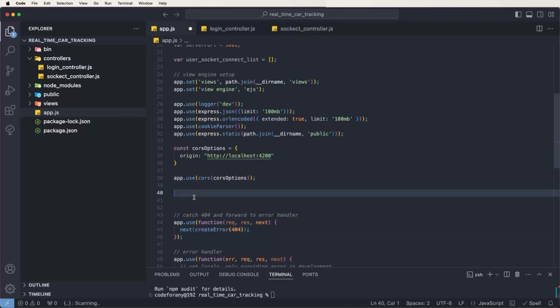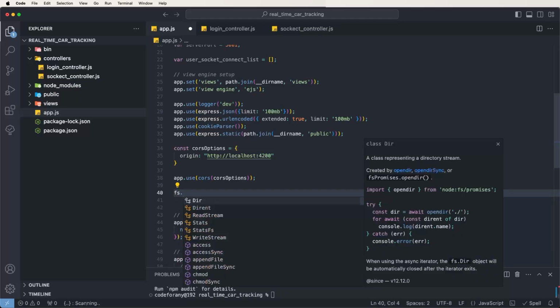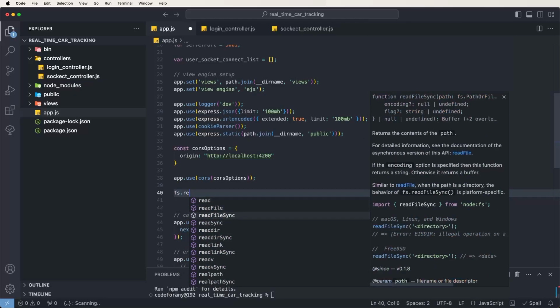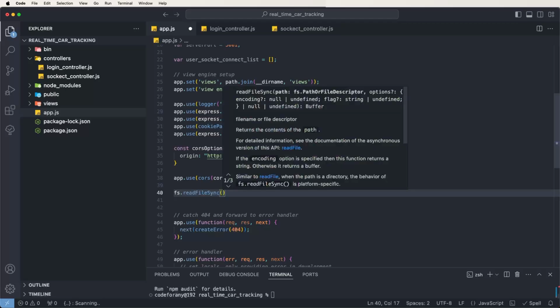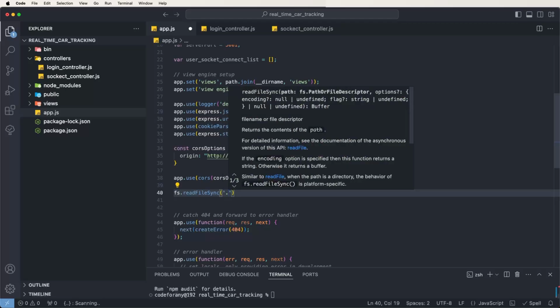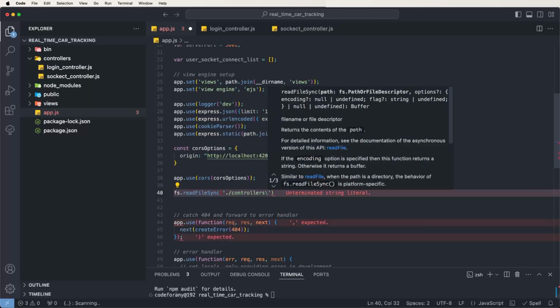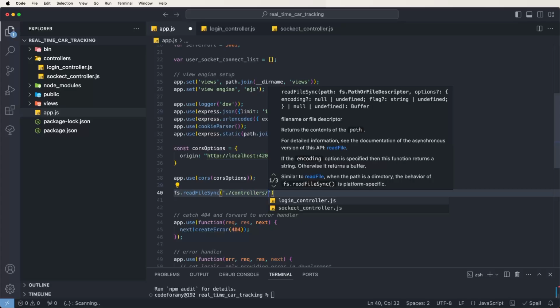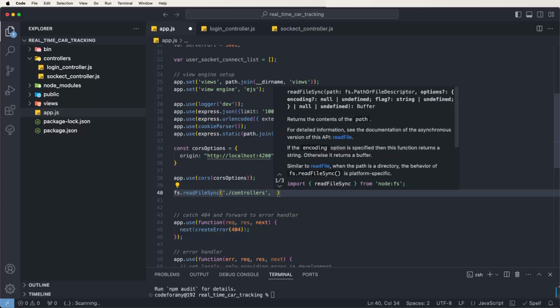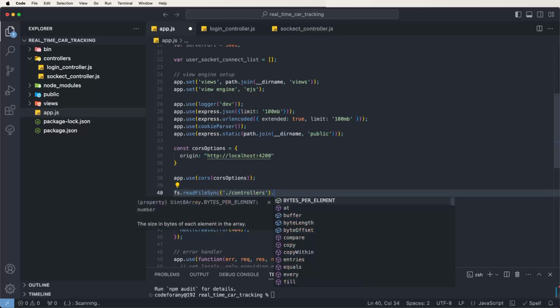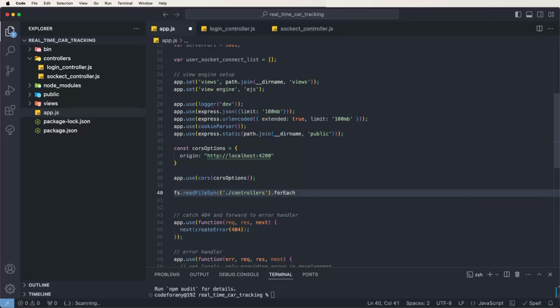If you put the 404 errors before, need to write this text after, otherwise it's not working. fs dot, we need to read the directory synchronously, and find the slash dot controllers, and need to get the files one by one with forEach, and get the file.